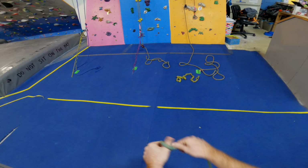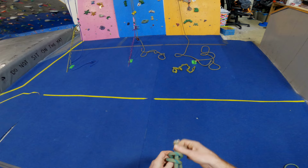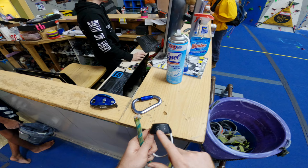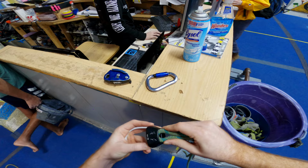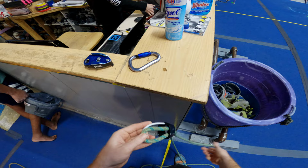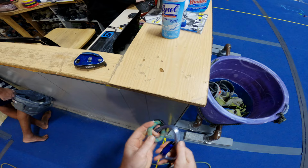Before using either, make sure there's a safety knot at the end of the rope so it can never accidentally slip through your device. To use an ATC, first check for the pictures on the side of the device that tells you which side of the rope leads to the climber and which side is for the brake end. Now pinch the rope and feed it through the bottom of the ATC device, making sure the ends are correct according to the pictures. Then clip a carabiner through both the loop of the rope and the metal loop of the ATC.